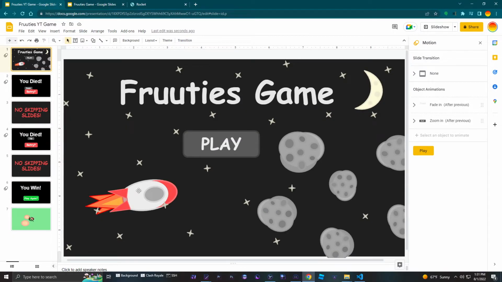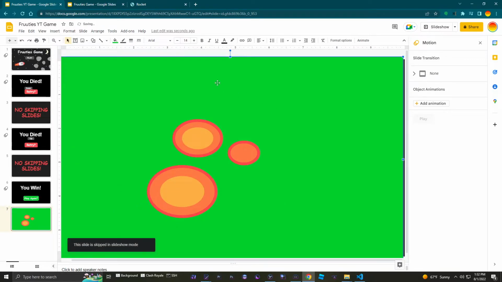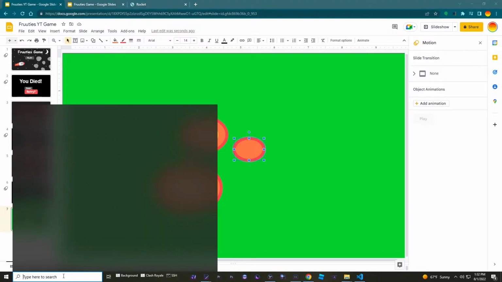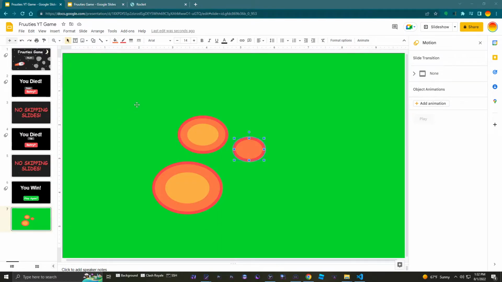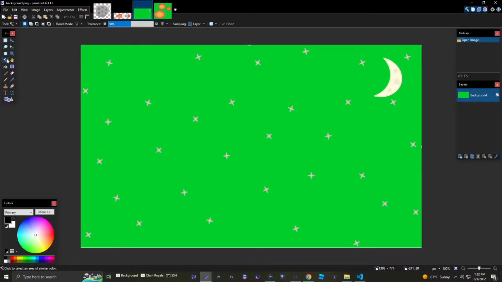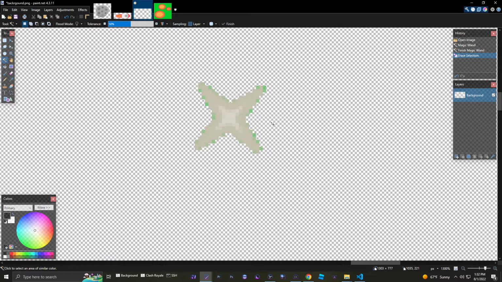So you may be wondering how I'm going to get these icons and get them into photos. And the way I'm actually doing it is I'm going to copy paste, for example, the rocket ship into here. And I just put them on, and I just made this green little screen here. And so what I do is after I put things here, I'll just take a screenshot of them with the window snipping tool. And what I'll do then is I bring them into this quick little editor here. And all I have to do is select the magic wand, click this, and click delete. And now, I guess this is a hard one to see, but all of the stars are here.